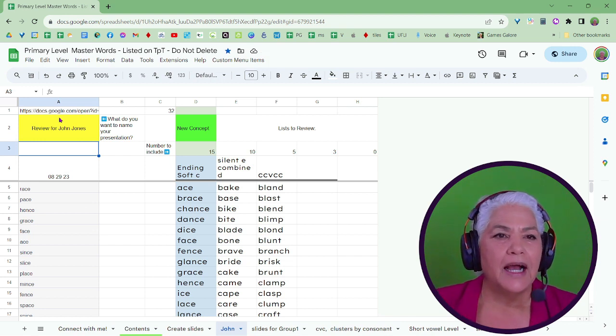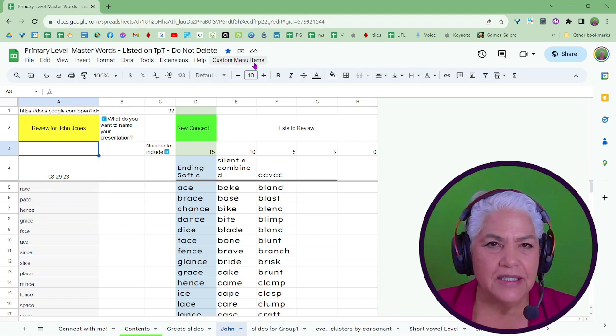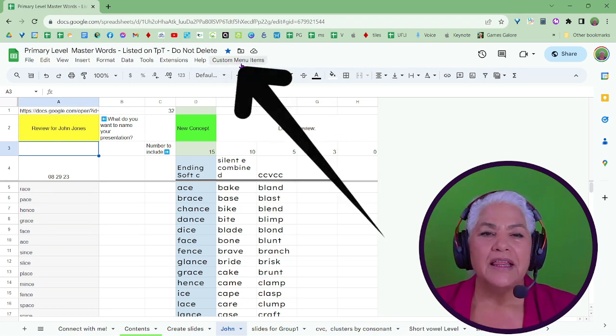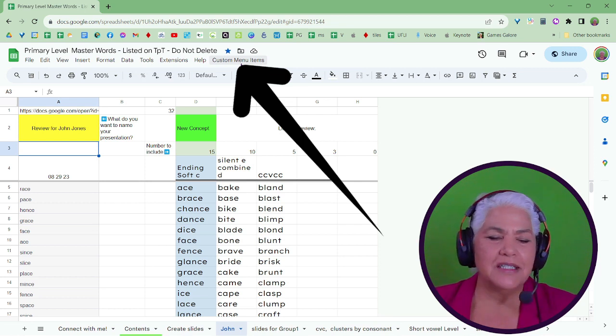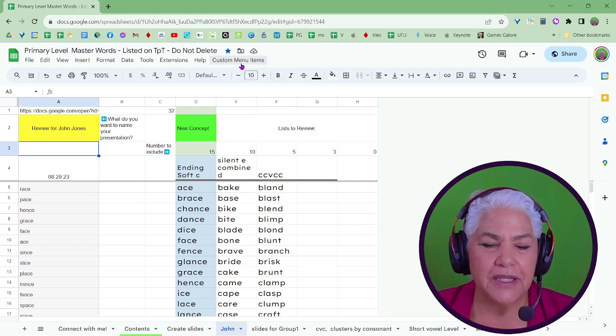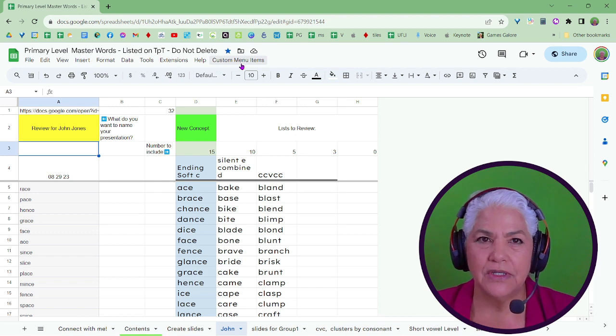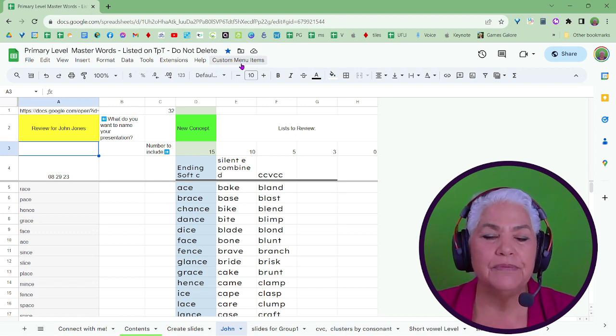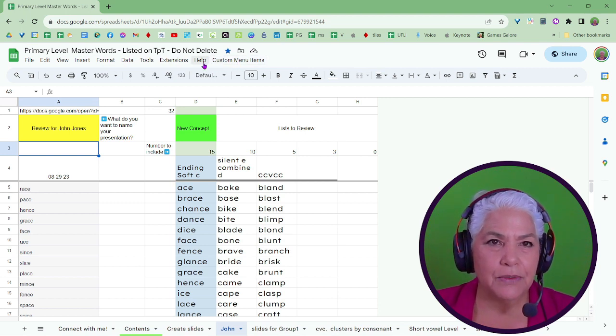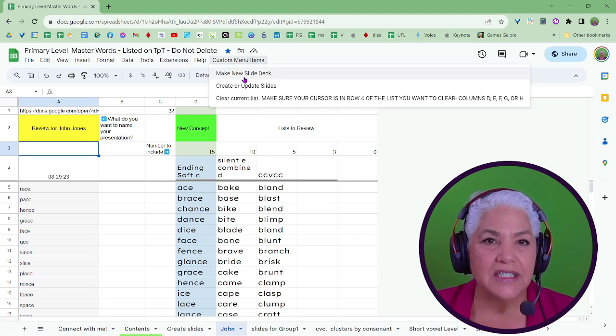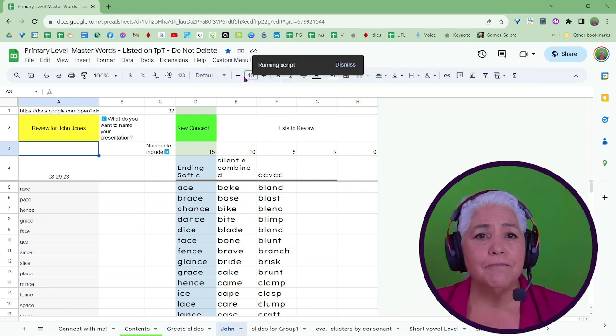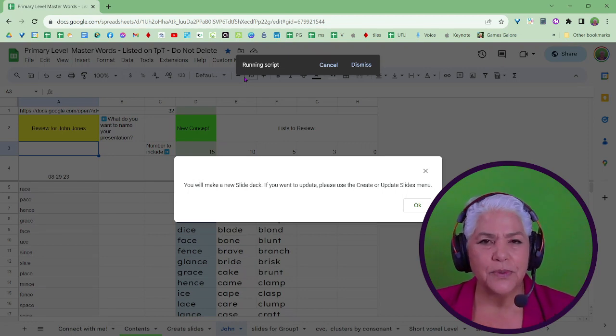Okay, and that will be the name of the slide deck and it'll make it easy for me to find it. My custom menu, this item right up here, this creates as soon as you open the spreadsheet. So there's the script that you had to approve. It says it's going to copy. This creates a custom menu. So it puts it right up here, right along the other regular Google Sheet menus. You get this custom menu. The first one in here says make a new slide deck, and that's what we want to do. And you only do it once per student or group or whatever your situation is.